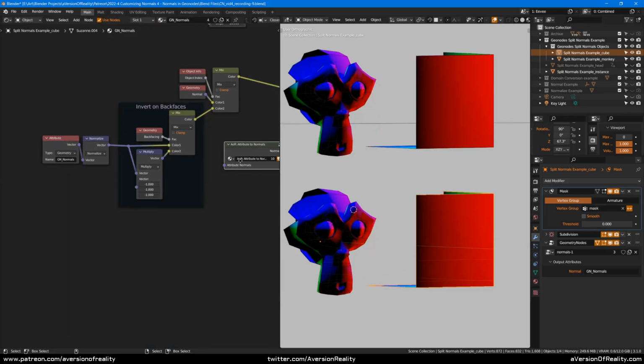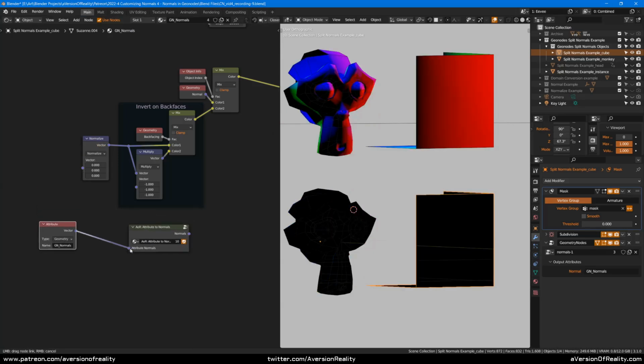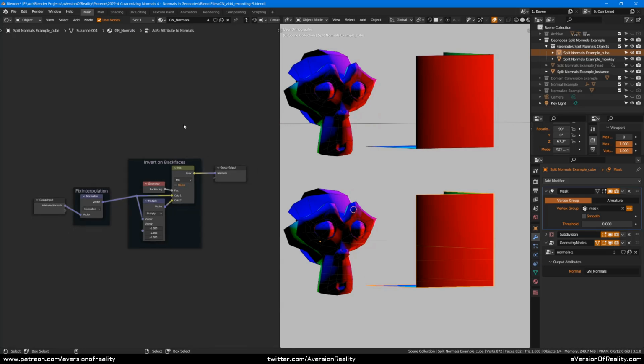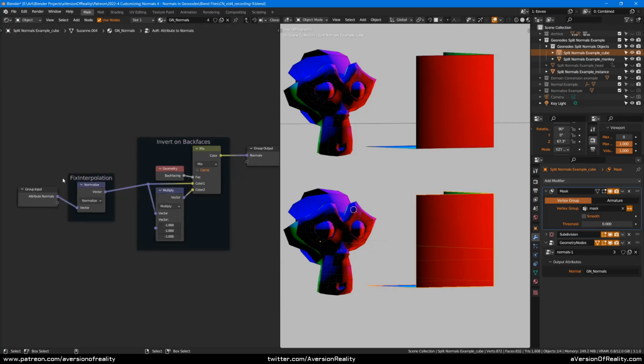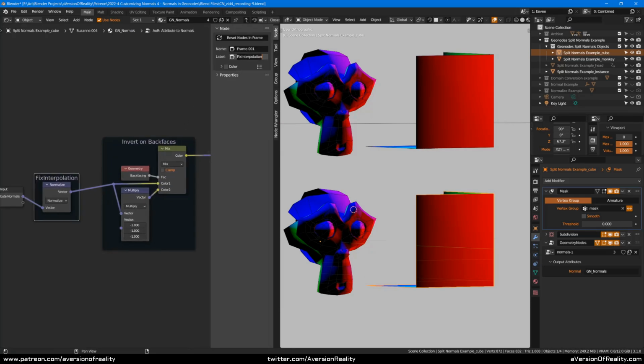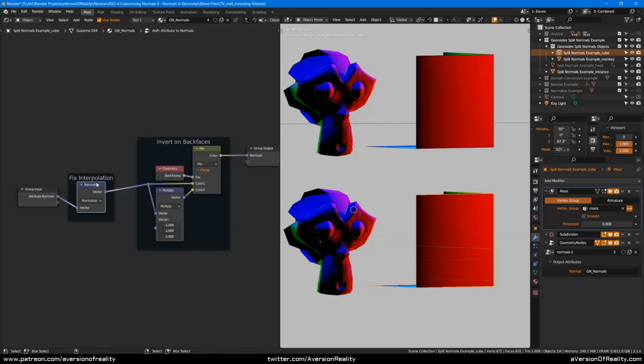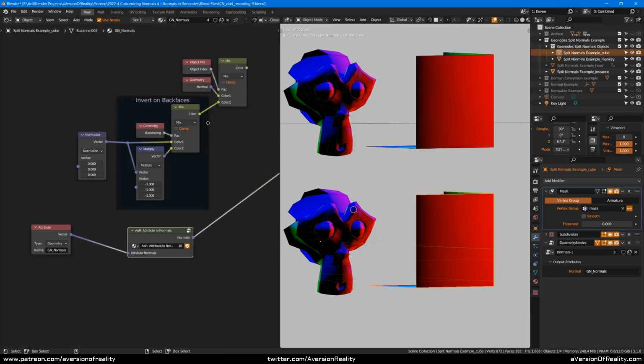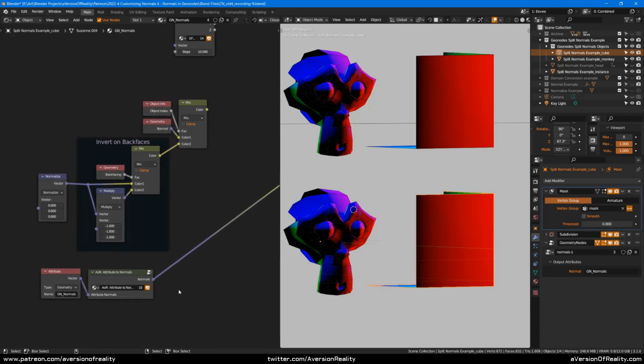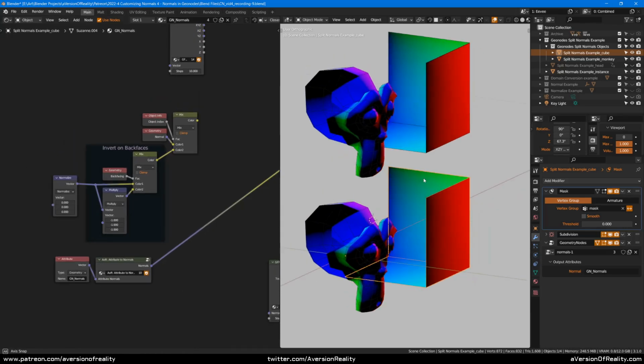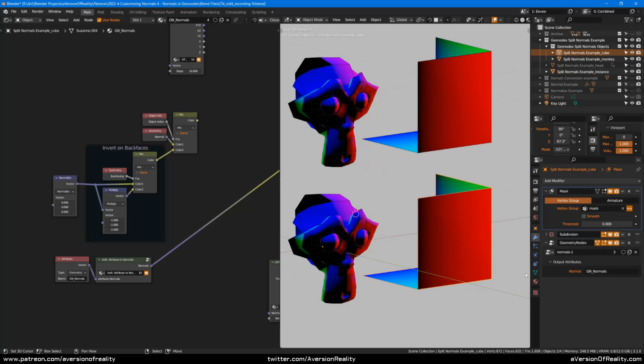So that finishes up our shader, and I've made a node group that I have stuck all of this into. And this will be in the file. So there we go. Better fix that. We've got our normalize, we have our invert, and that's it. That's all we need for this. You just plug your attribute in there. So now we can move on to the next task, which is getting edge split set up.